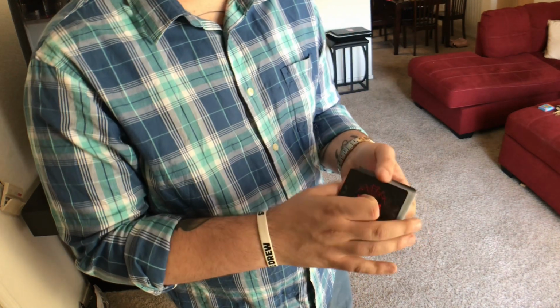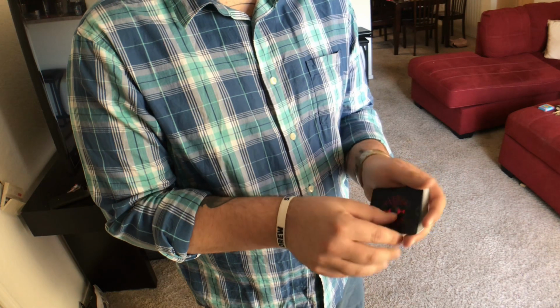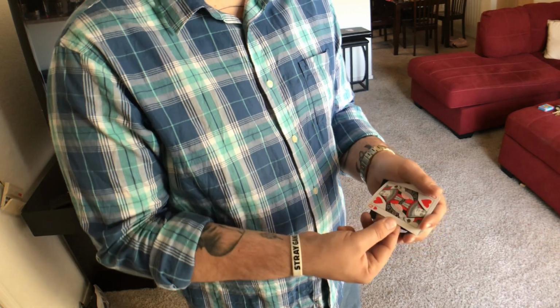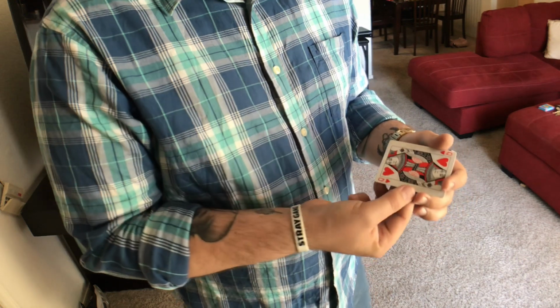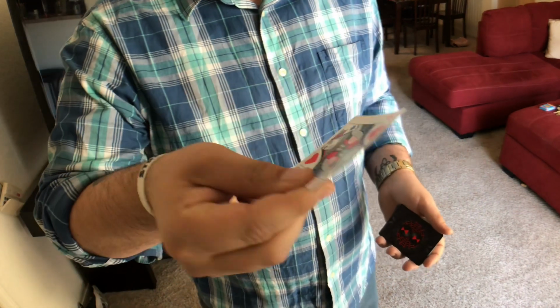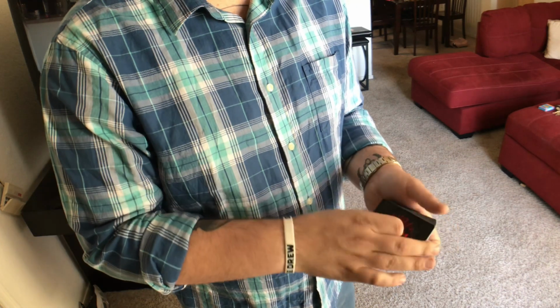And now I have 2 cards. Just like with the Ordinary change, which I taught on here a few months ago, you just want to grab 2 cards off as 1. So right now it's the Queen of Hearts. Now once you've got your double, you want to pinch the card with your index and middle finger on the back and your thumb on the front. So you should be clipping it like this. This is going to keep you from flashing, which is what you don't want.